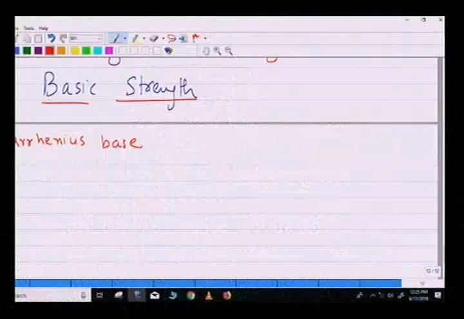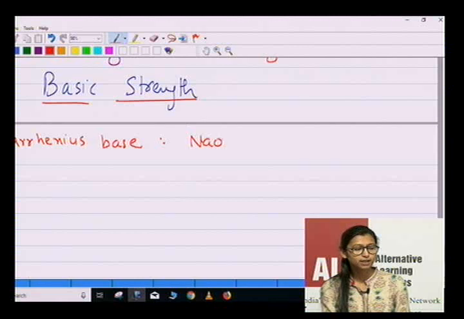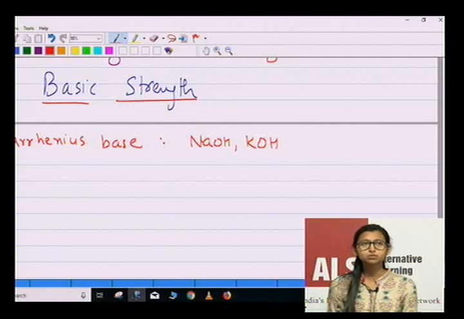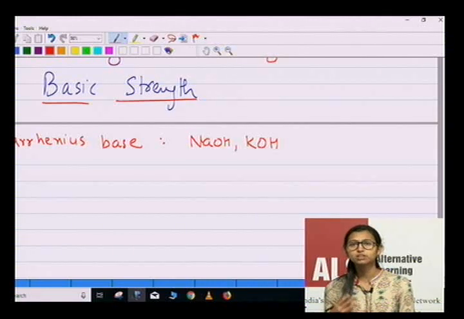So have a look on the screen. We have the basic strength here. I have told you that there were three kinds of definitions. We have done the Arrhenius bases; there is a definition for the Arrhenius base, and there is a definition for the Bronsted-Lowry base also. The Arrhenius bases are all those like NaOH, like KOH. A very common definition which we are studying from very junior classes: any compound which has a tendency to donate the OH negative, or to donate the hydroxide ion, all comes under the category of the Arrhenius bases, right? And there is one more concept, the Bronsted-Lowry bases.